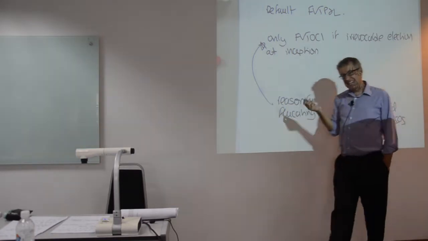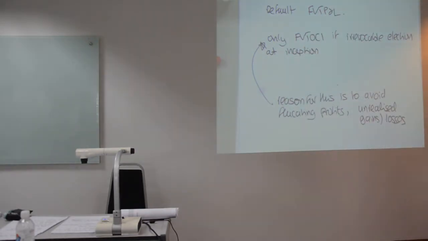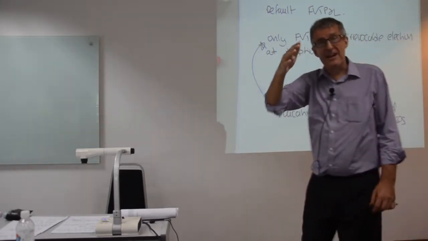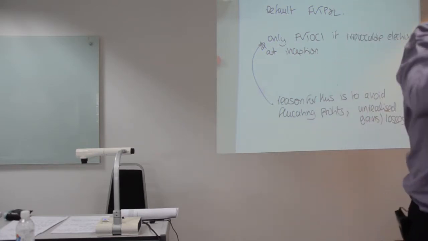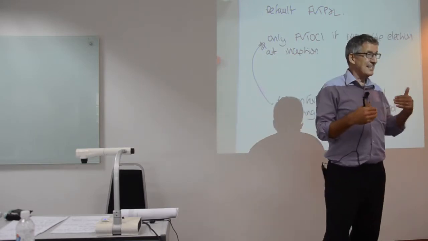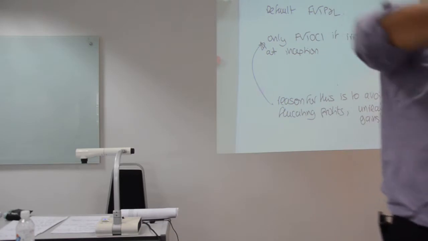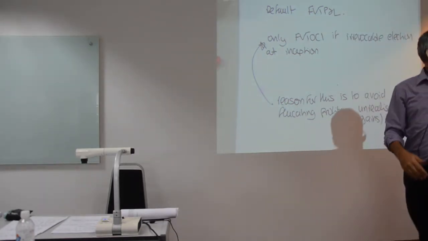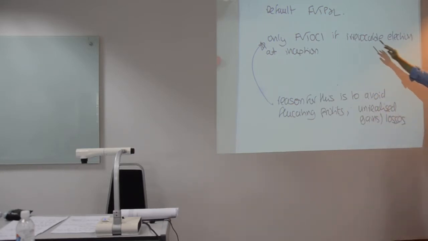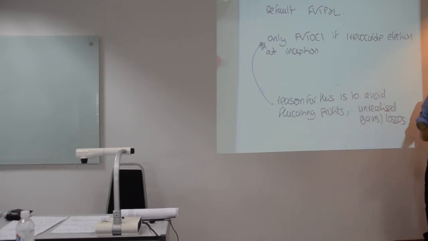The reason why you would make the election is not specified in the standard, but it is to avoid fluctuating profits. If you buy an investment which you're looking to hold for 5 or 10 years, in some years the asset will go up in value, but in some years it will go down. If you post the gains and losses to the P&L, your profitability is going to go on a roller coaster ride. You might want to tell your shareholders that your profits are your operating profits, your stable, core profits, and that you don't want them polluted by the roller coaster ride of the stock market. So forward planning from a financial director's point of view might make this election sensible. But if you're confident that the value of your asset is just going to go up and up, just leave it as fair value through P&L.